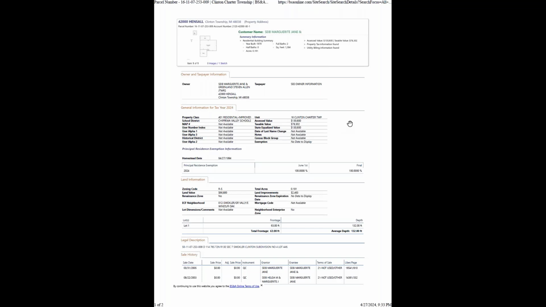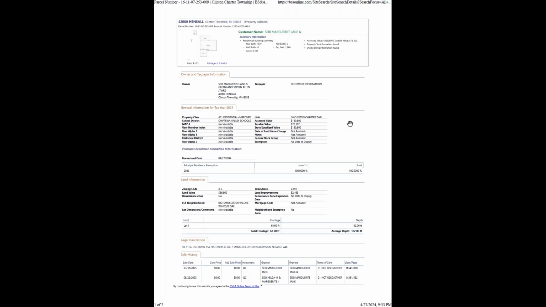But what's important to note is BS&A, or the public record, it's basically the assessor's office for the municipality. That is always the trusted source. So if you are using BS&A, that is truly the most important source, because BS&A is actually the assessor's office for the city or municipality. But what we do is we actually use the live BS&A server. So what does that mean?